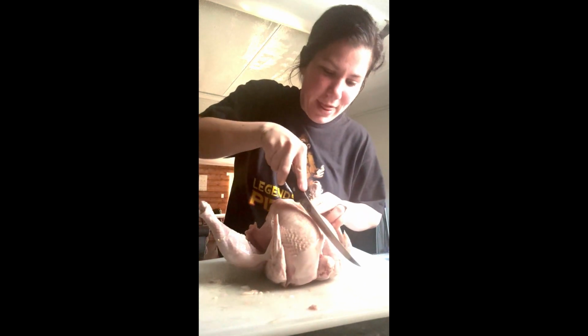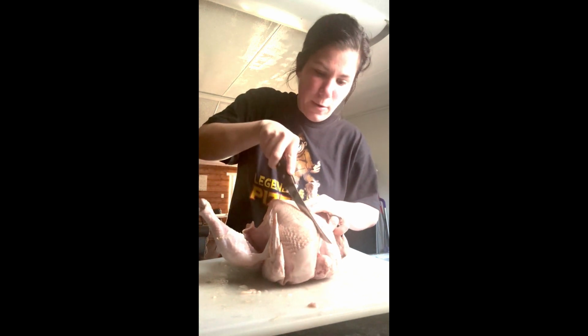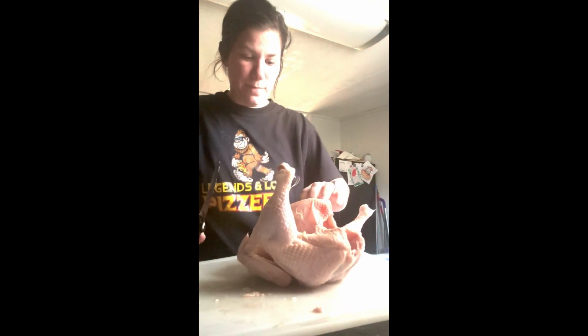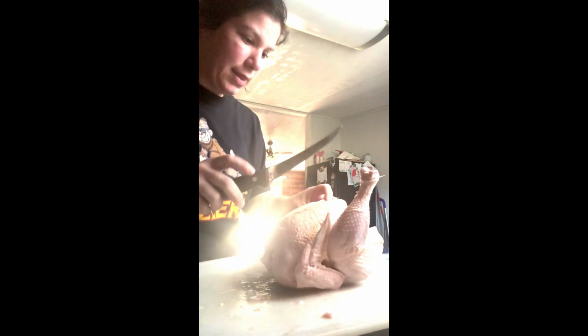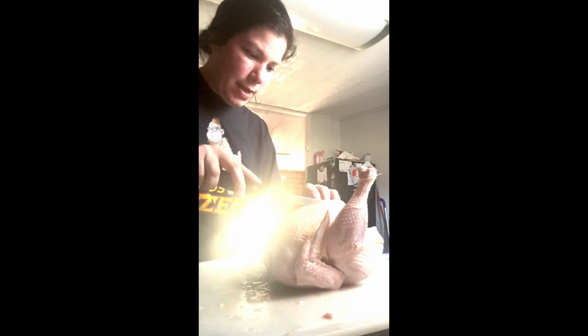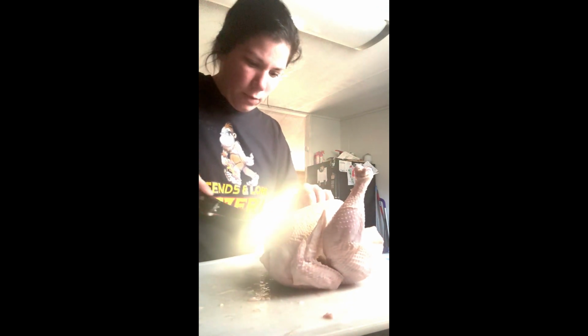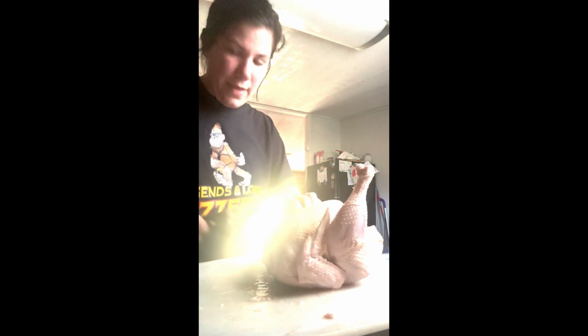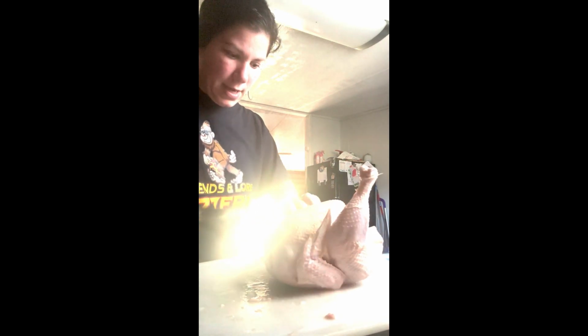Then I make a thin cut along the first side of the breastbone. And then I cut it with the legs facing me, but to cut it off of the bone, for me, I flip the chicken around. So kind of like this. And I slowly just feather it. Like I don't cut like this, like with a knife. I just cut it really, really easy. And then I pull the meat back as I do it.